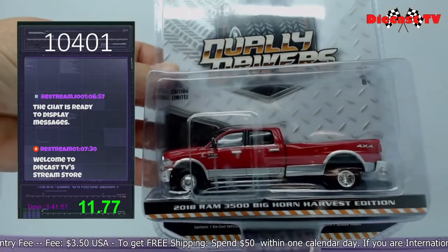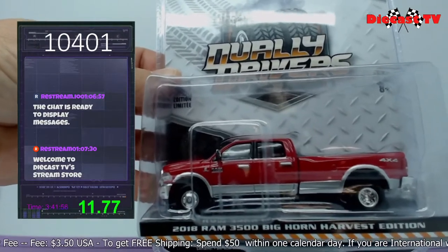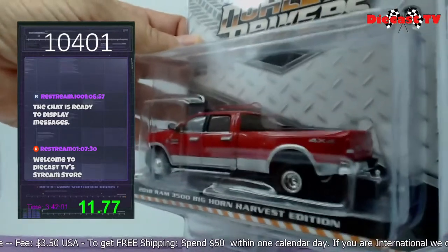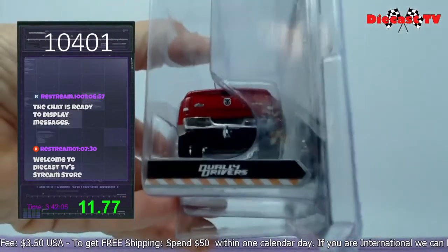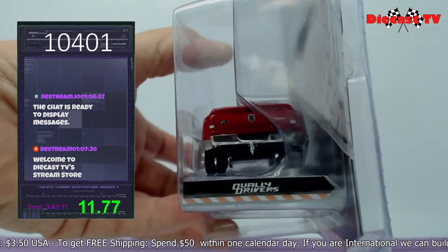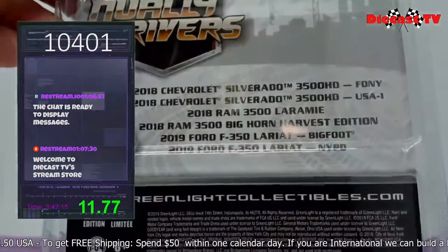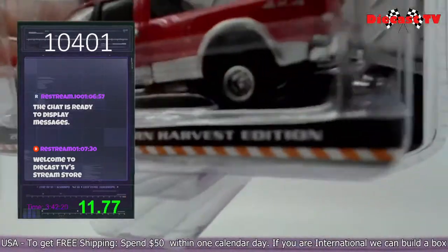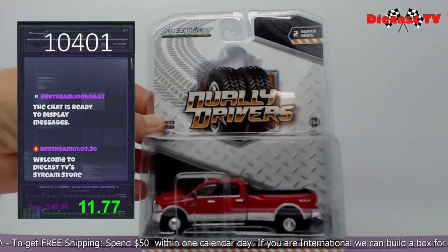But you have the Cummins Diesel logo there on the front left fender above the door jamb. You got the Ram 3500. And then, of course, the 4x4 logo there. And then in the back, on the left tailgate, you have the Big Horn logo. And on the right, the 4x4 logo, and of course, a little hitch. And this is the back, and shows you what other ones are in the series.